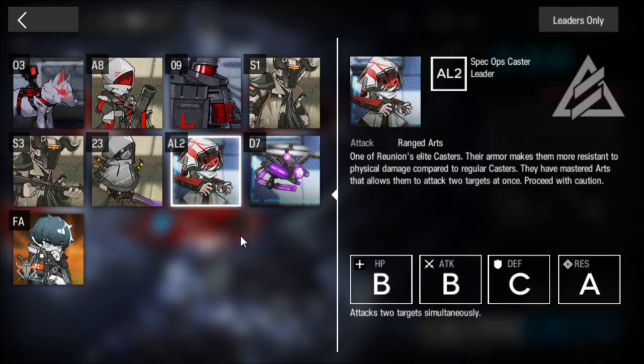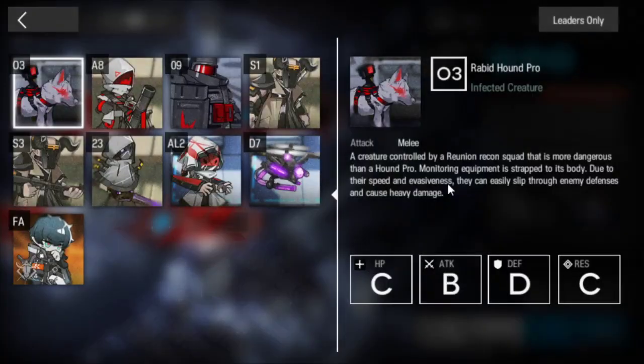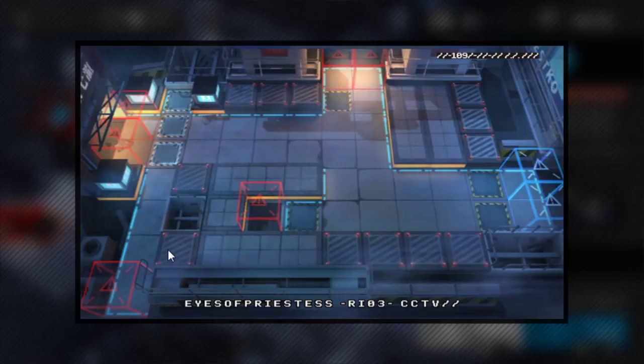If you are not careful, they might one-shot some of your characters, especially the ones that are in the back line getting hit by the turrets right here. Now we also have the mortar gunner leader. There are going to be two of these mortar gunners coming up from here, so you will need to deal with them as well.